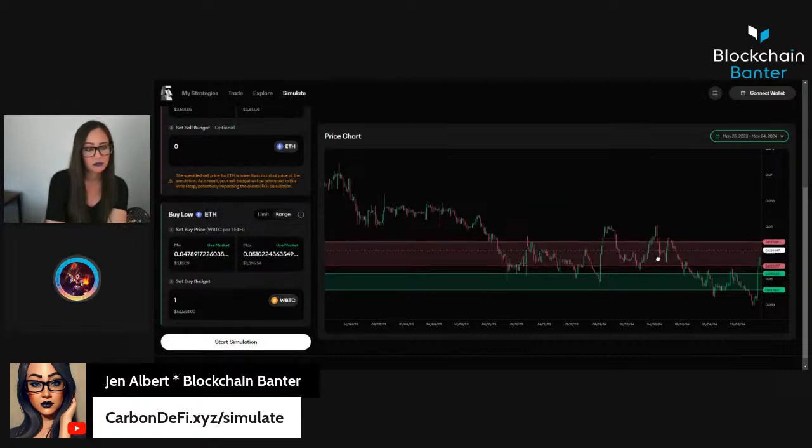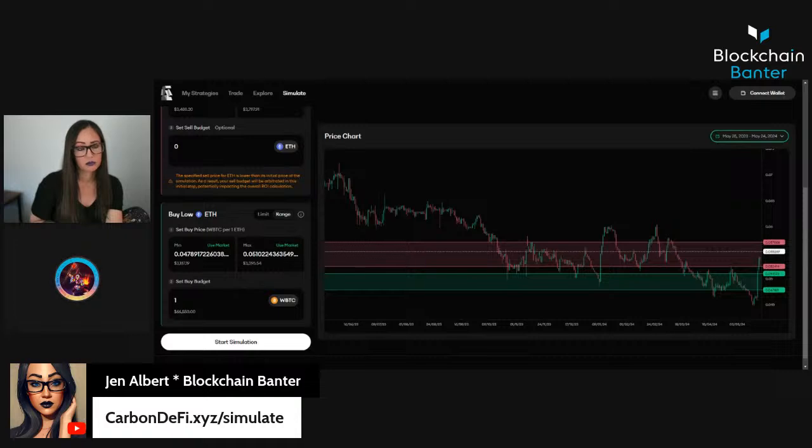No, it's not something that most AMMs let you do. Typically, they're quite prescriptive. If it's a constant product AMM, you're buying between 0 and infinity across the entire price spectrum. Concentrated liquidity AMMs do give you some more flexibility as to where that liquidity is being contributed. But even then, you don't have the flexibility like you do on Carbon, where you can say, I actually only want to buy at this price point or price points and sell at this price point or price points. That's not something you typically get on concentrated liquidity AMMs.